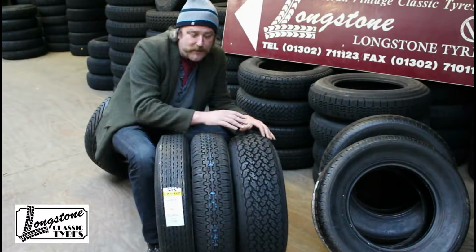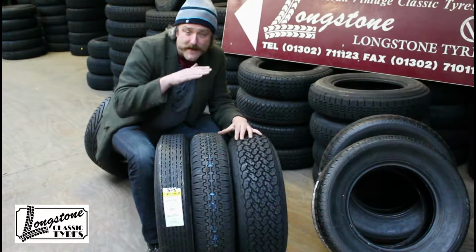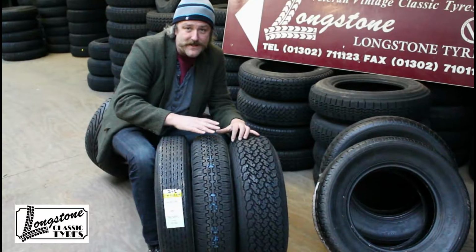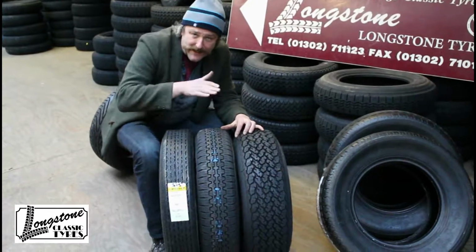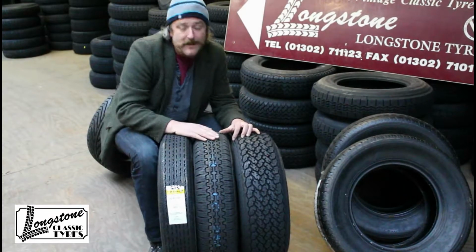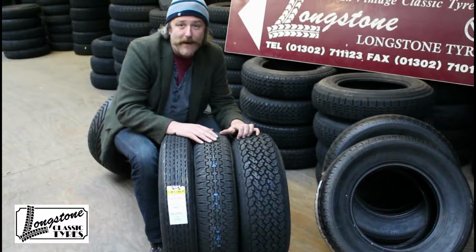But when you start getting above that size, you start getting into having an awful lot more grip, so it lets go more violently. But sticking with genuine period sizes will make the car more progressive. So when you pound around the corner, it'll break away more gently, and you should be able to catch it better. However, a lot of Cobras these days have got so much power, they want more grip.